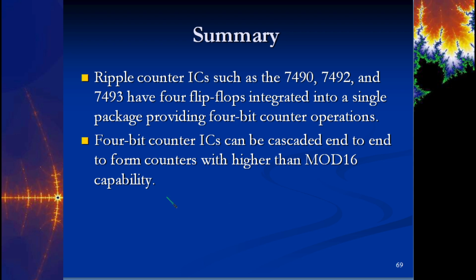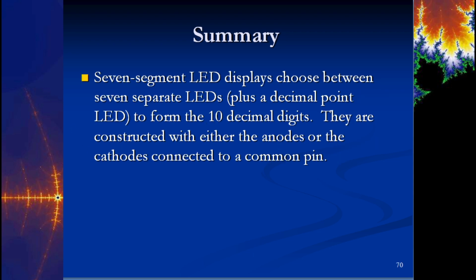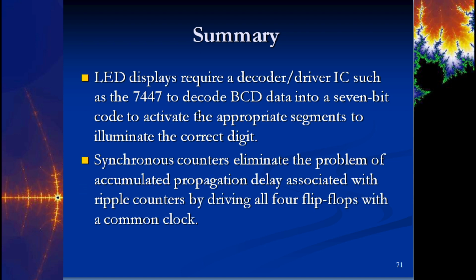All right, and so the example that I used was the digital clock, where we use 7490s and 7492s in different combinations, and you can go back and watch the first video for a little bit of explanation on that. We also talked about 7-segment displays, and they're typically driven with 7447 decoders. And we take BCD data because BCD is 0 through 9, and our digits only go 0 through 9, and so these are appropriate. We take whatever BCD data comes into the 7447, that converts it into a 7-bit code to activate the appropriate segments.